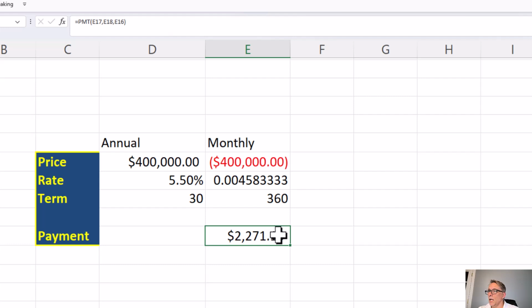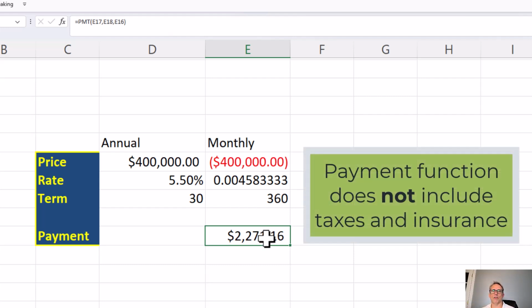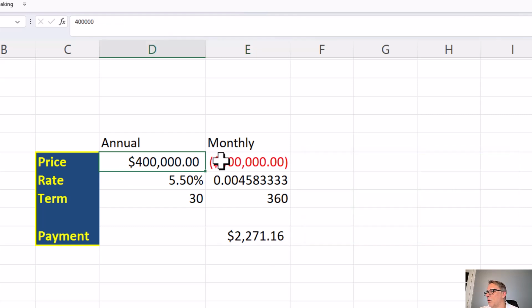The other thing I want to tell you about this is that it only calculates principal and interest. Most of us, when we buy a house, put our taxes in a special account and have insurance all rolled up. That's extra. So your true payment will be more than that, but this is what the payment would be for principal and interest. This is really neat because we built it out with formulas. Now, whatever we type in here will propagate through and tell us what the payment will be.